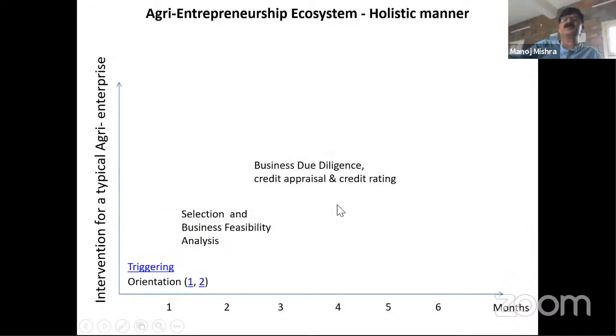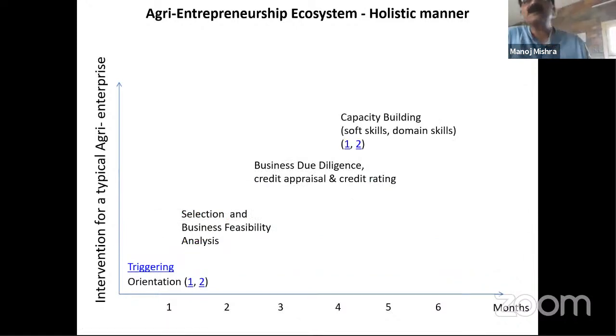These are the kind of information which are very critical to arrive at. Now, the next stage coming in is the capacity building part. That capacity building may be along the lines of the ITC Chopal Sanchalak model, or maybe even beyond that. Very recently, about 3 years back, a professor of marketing at Harvard Business School worked on the sustainability dimension of enterprise development in the rural sector, with particular emphasis on agriculture, looking at the ways and means of facilitating certain knowledge, soft skills, and domain skills which are very critical for survival. It's a progression model, a cascading model that I'm talking about.